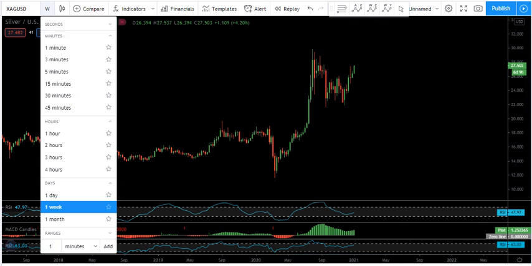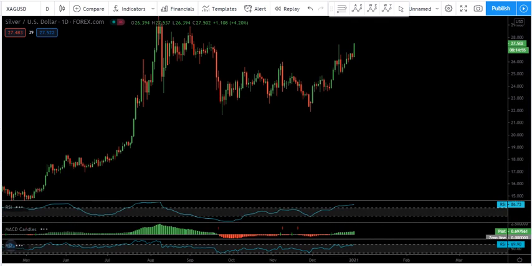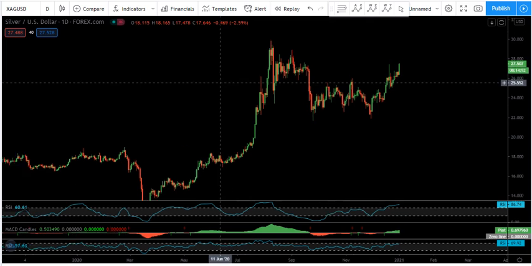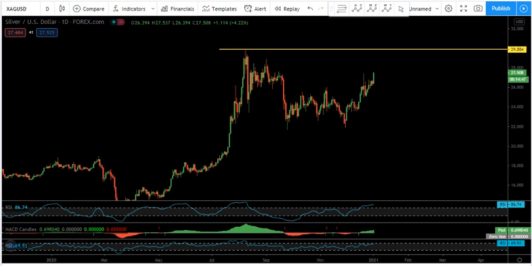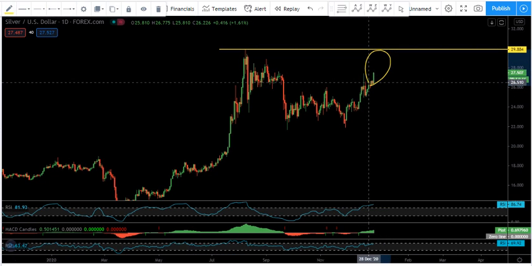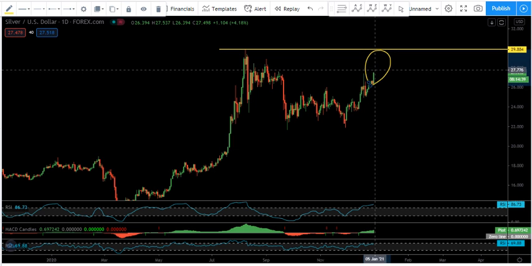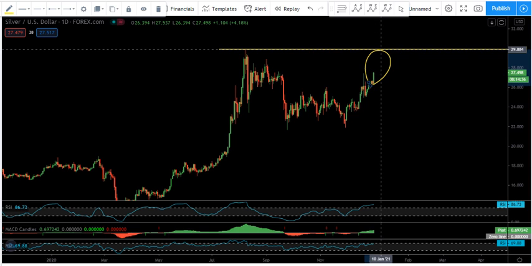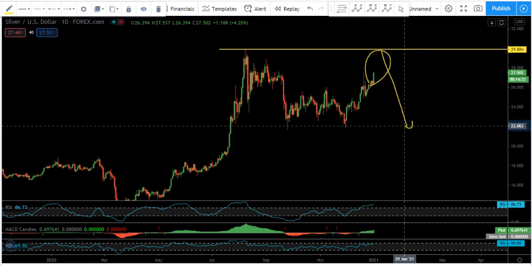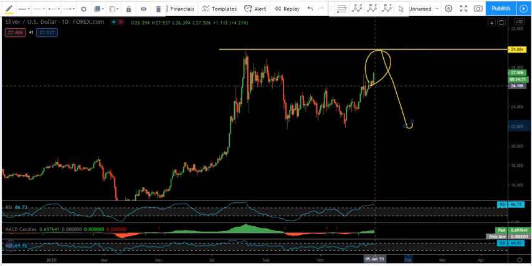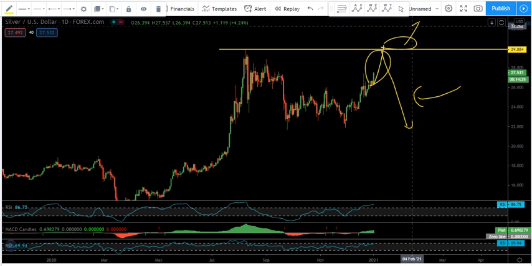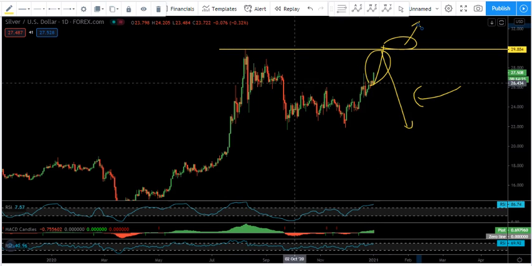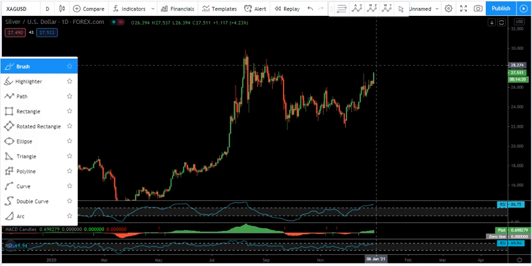In this case we move to a lower time frame. Based on this correction, as long as the price is below this high for this week, any buy setup we get within this correction we consider as a short-term buy, because there's a possibility the price moves a bit higher, or breaks this high, and there's a possibility that price can drop one more time. The only time, if the price breaks this high and we get the correction, then we won't look for this, we look for the continuation. But as long as the price hasn't broken this high, we can still expect one move down.